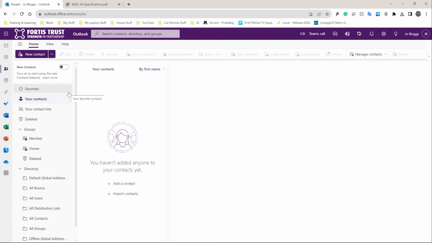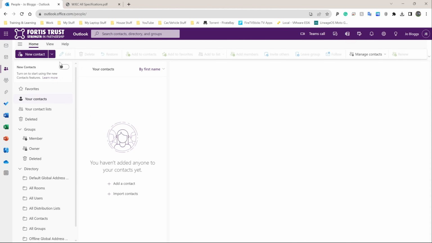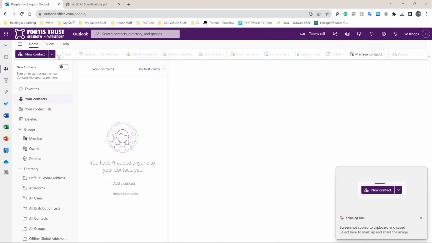From here, we can do new contact. At the very top, it says new contact in purple there, or down here, it says add a contact. I think I'm going to do new contact at the top. It does exactly the same thing as clicking on that one. I would screenshot the purple button at the top, or you can screenshot the one at the bottom. For me, I'm going to screenshot the top one because it's a bit more obvious and easier to notice. The one at the bottom is not very big or bright.